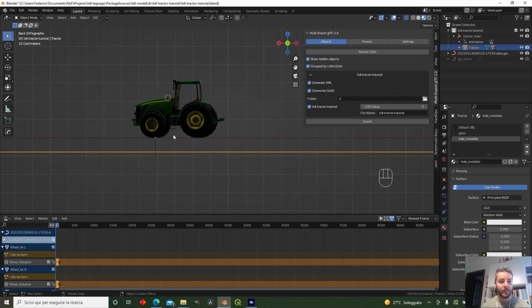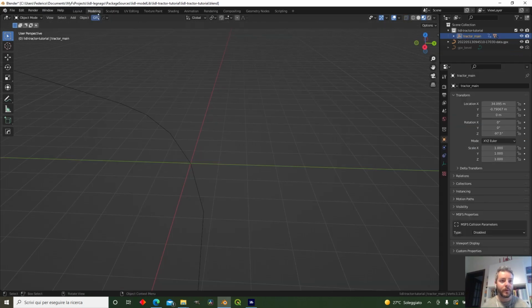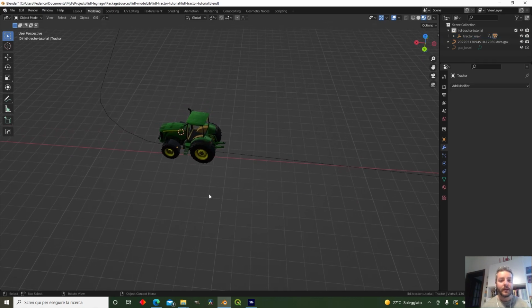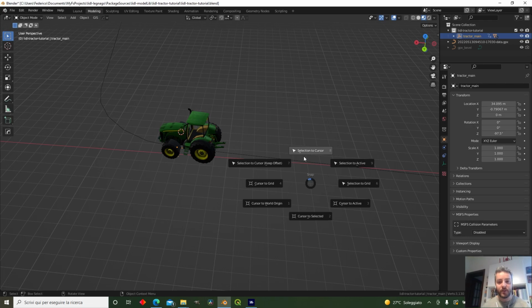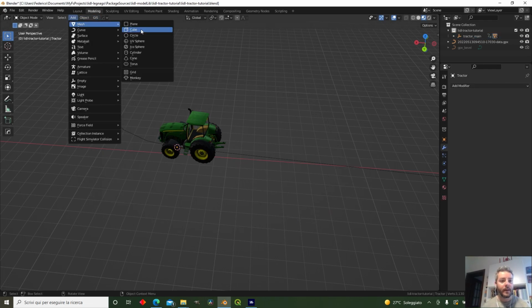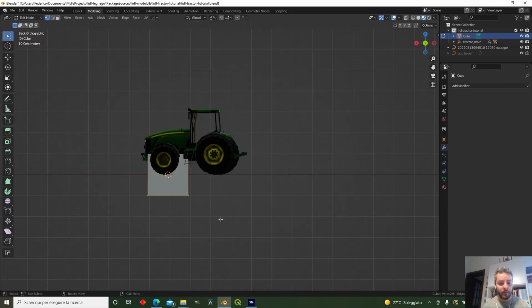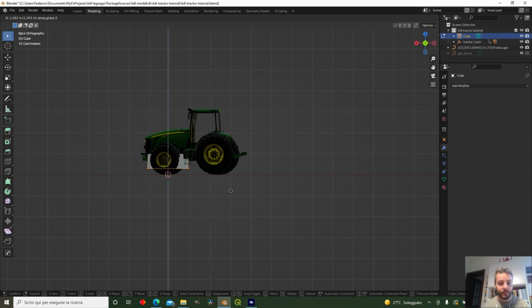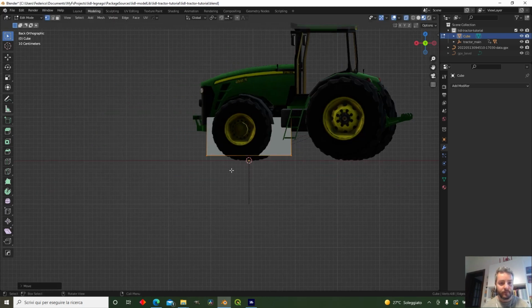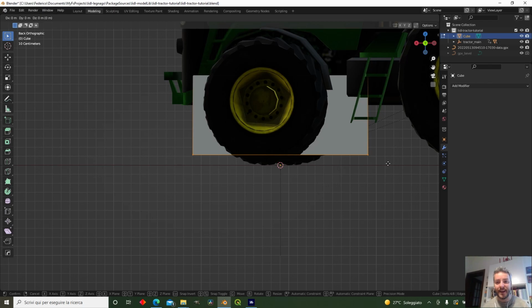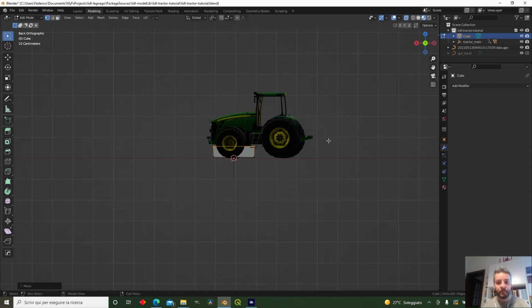We can add Shift S cursor to select it and add a cube. And I want this cube to be just a little bit above the ground. This cube should never touch the ground. This will be enough.